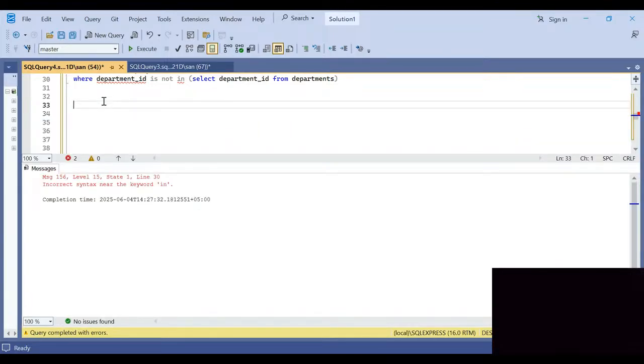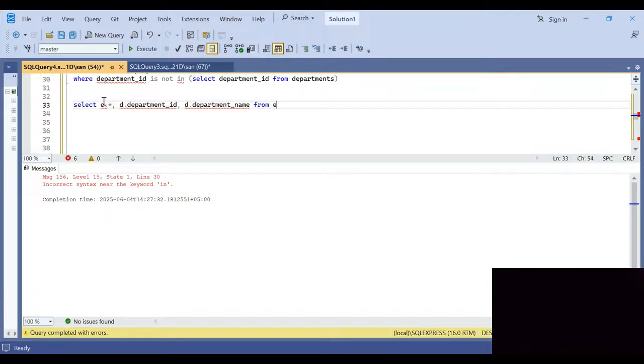So another method is select e dot star, then let's say d dot department ID, and then d dot department name from.